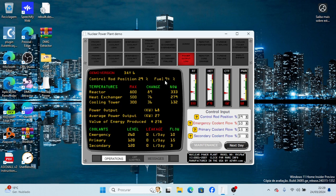Now participate in this with 94%, because 94% is correct, disposable. The reactor is about 800% maximum speed. Is it 1089 to 303? The head can excalibur is 500 to 76 and to 279 volts per cal. The collector is 300, which is 336, 100 to 2 million volts per nanoseconds. The power output is 68 kilowatts ton. The average power output is 27.1 miles per hour.